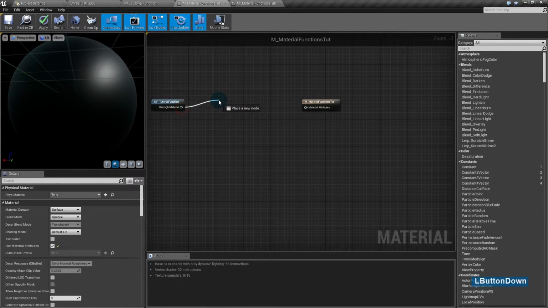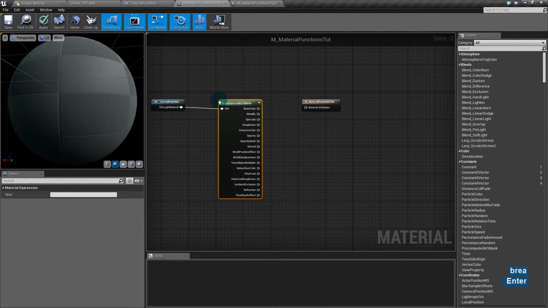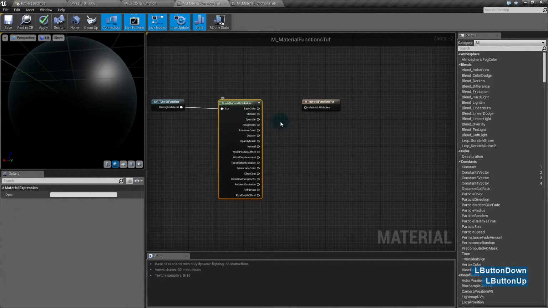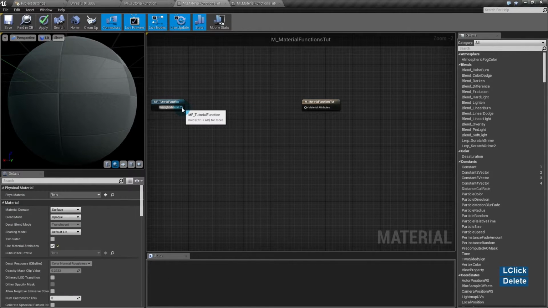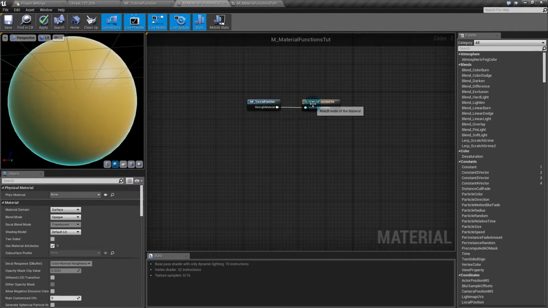You could also use this, break material attributes, and plug each attributes in your material attribute. But come on, that's very time wasting. So now, I create a material from a function. This is a very simple use case.